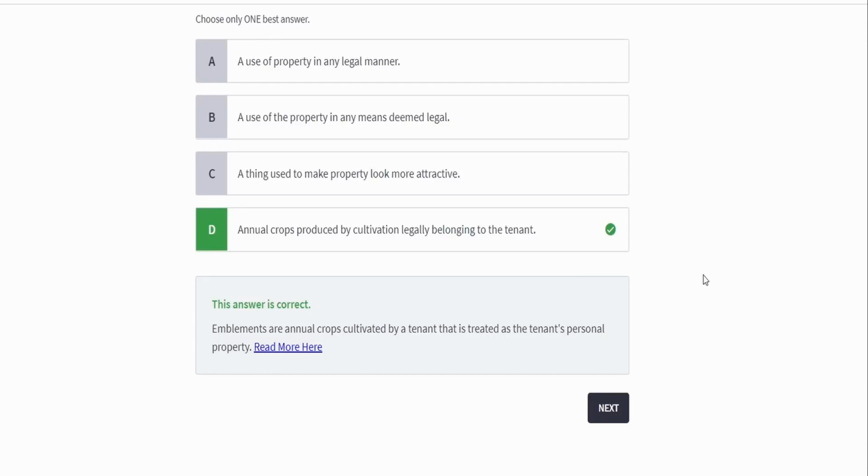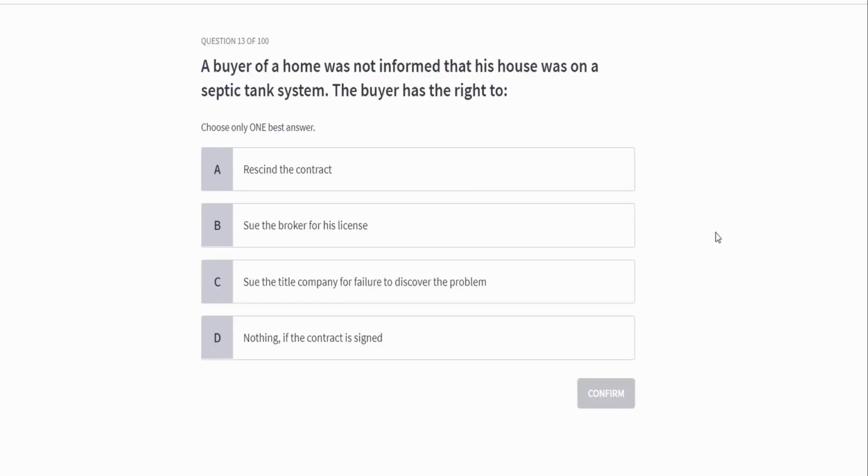For some reason, in the beginning, I couldn't grasp crops being personal property because those are in the ground. But again, the tenant grew these crops. That's technically their property. That's their personal property because they deserve the right, and this is by law, they deserve the right to cultivate what is legally belonging to them. So that's how it works. But yeah, a little side story about that one. Sorry if I get off track, but I just always find that a little interesting.